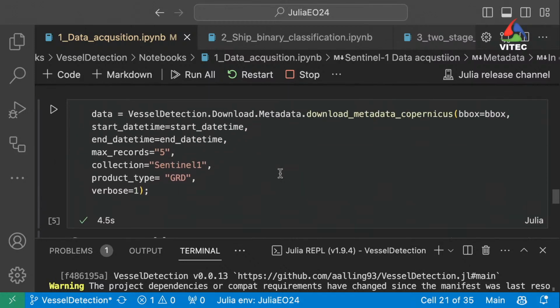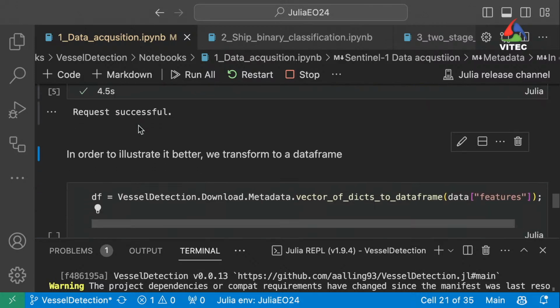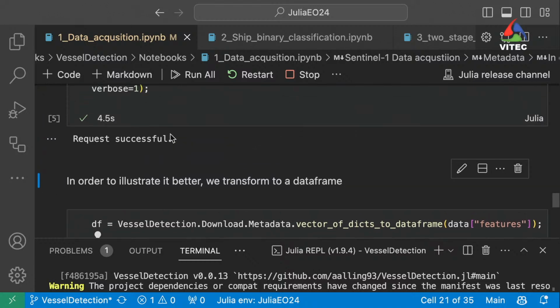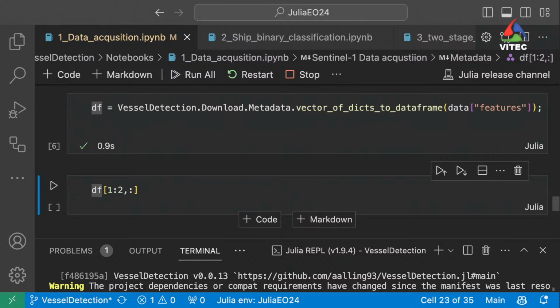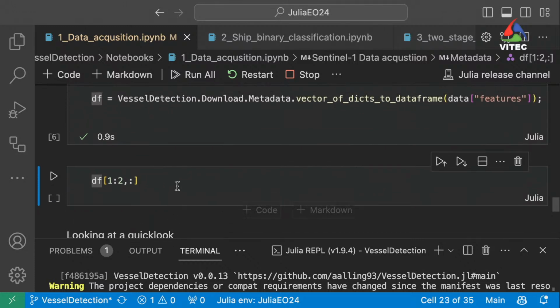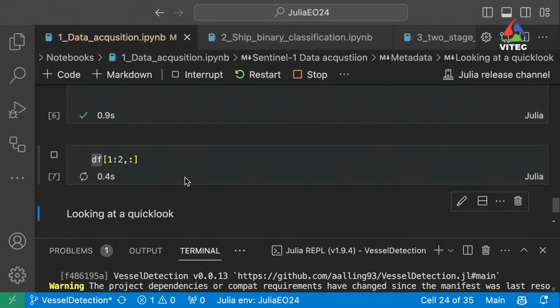Okay. Yeah, so we start by getting some metadata to figure out what exactly we want to download, because sometimes, let's say in this case I'm doing Sentinel-1, but imagine if we did it for Sentinel-2, you would like to know if there are any clouds in the image, so it's pretty neat to download the metadata and filter from it.